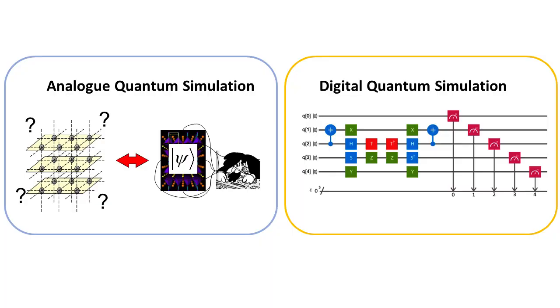But what I did with that high energy physics paper was to say, suppose we have a quantum computer, how could we simulate things like lattice gauge theories, high energy physics problems, using that? These are related approaches, but the philosophy was a little bit different. Back in 2004, the one on the left seemed much more feasible than the one on the right. But if we zoom forward to 2021, quantum computers are actually starting to emerge. This basically explains why people are now much more interested in this digital type of quantum simulation.